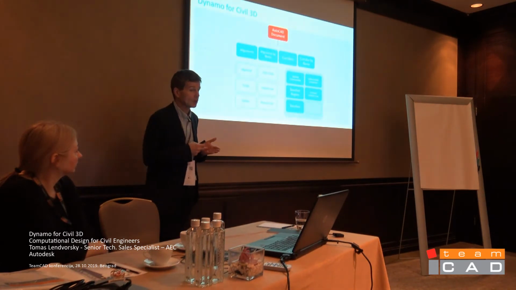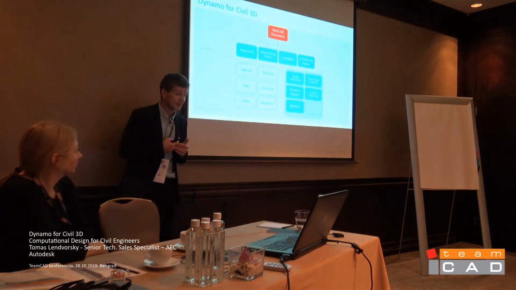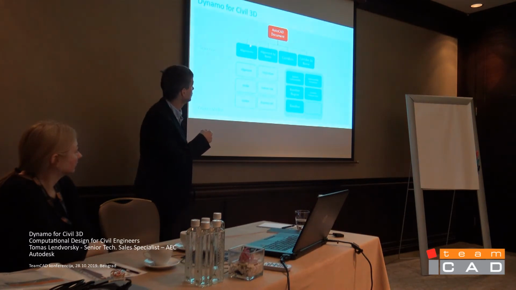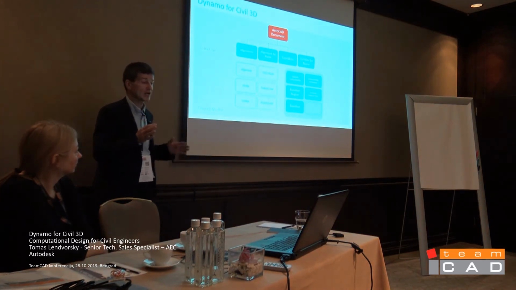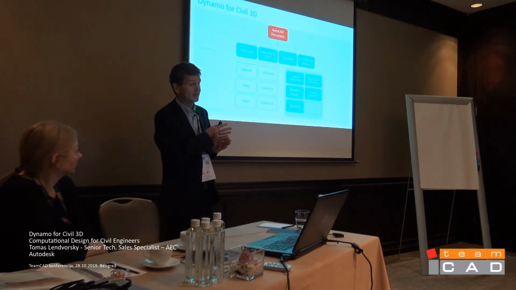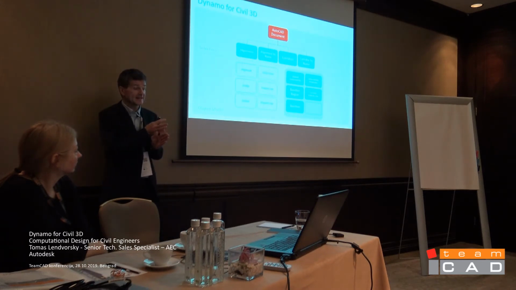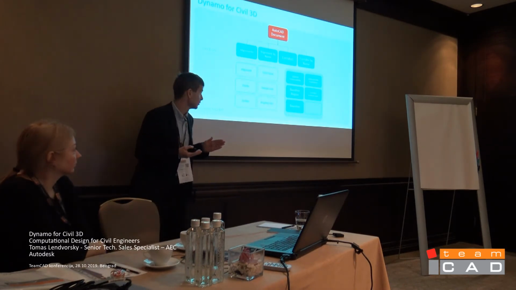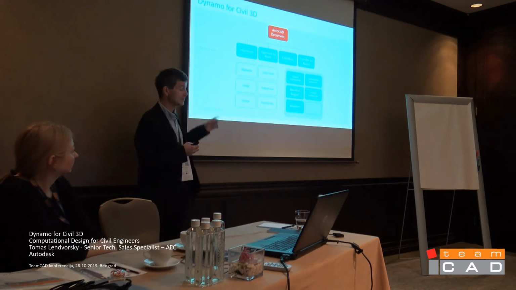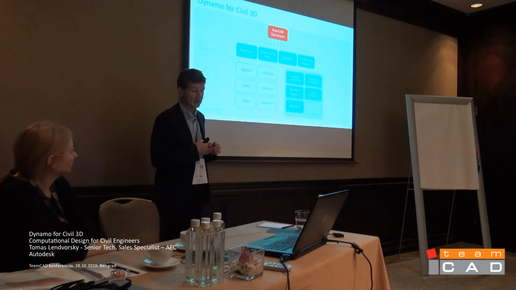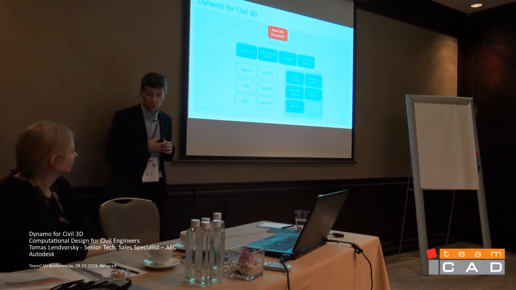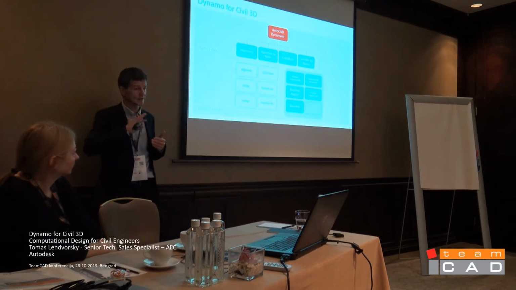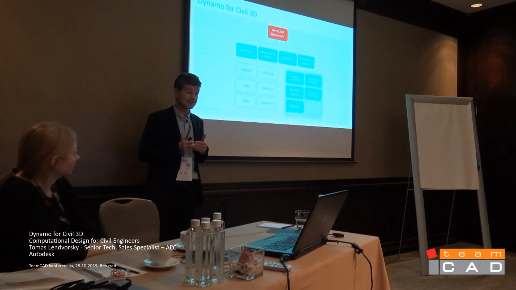If we are talking about Dynamo for Civil, then again you have to access the AutoCAD document, because this is a DWG file, and then you can work with alignments. This is something I want to state right now, and I was talking about it at the very beginning: we don't have access at this point to each and every object of Civil 3D, but we are planning to do this. By the way, this is already an obsolete slide, because last week we released a new release, 20.2, where we have access to different objects of Civil 3D.